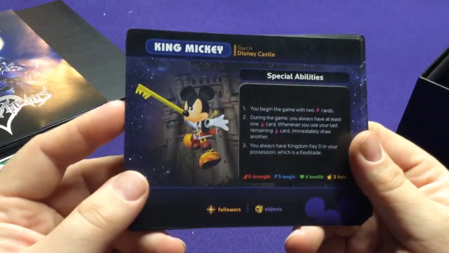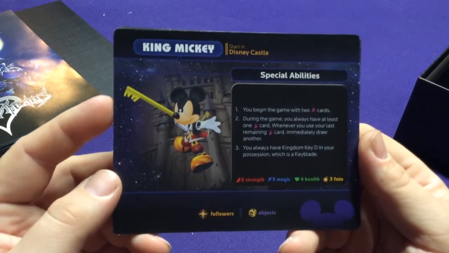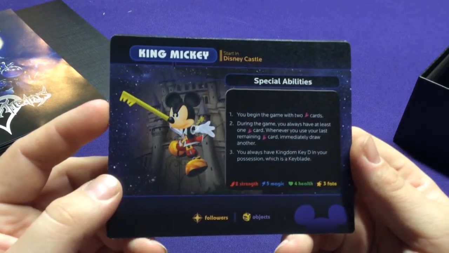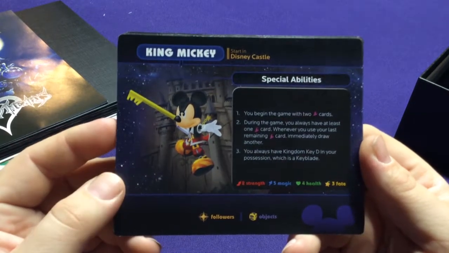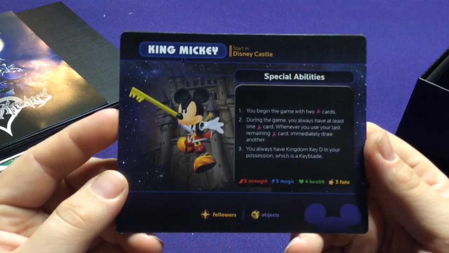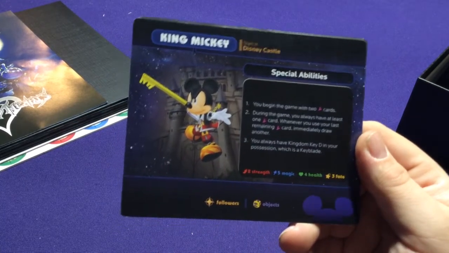More Heartless. I think there are 6 Heartless, one for each character in case. King Mickey begins the game with 2 magic cards. During the game, you always have at least one magic card, same as Kyrie. If you have the Kingdom Key in your possession, which is a Keyblade, that's kind of neat. He always has a Keyblade, no matter what.